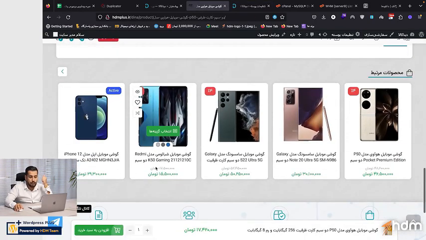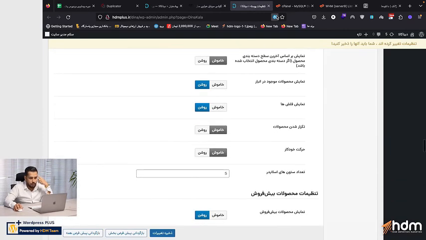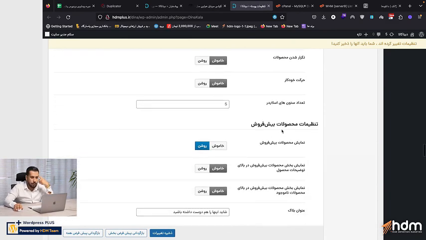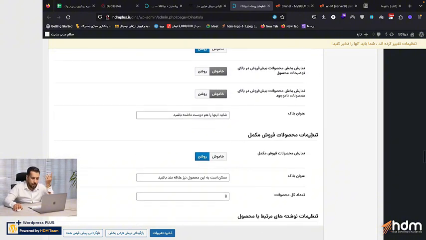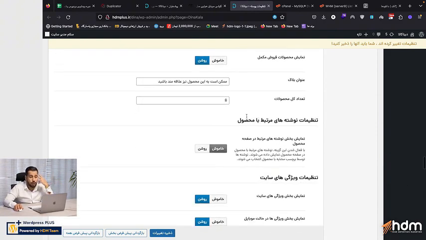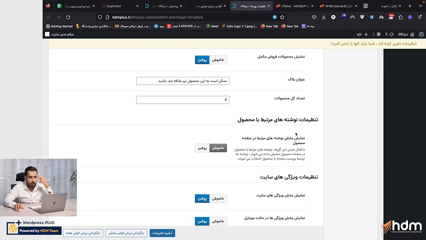We can manage it here, whether to display left and right arrows, repeat the product, or have automatic movement as autoplay. We can also set up pre-sale product settings. We can set up complementary product settings, and we can even place related writings so that for each product we can suggest a series of blogs to users for them to see.